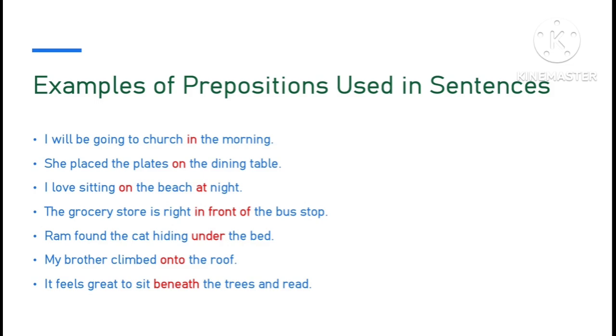The grocery store is right in front of the bus stop. In front of is a preposition used there. Ram found the cat hiding under the bed. Under is a preposition used. My brother climbed onto the roof. Onto is a preposition used in the sentence. It feels great to sit beneath the trees and read. And beneath is a preposition used.